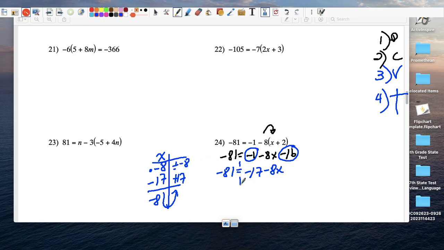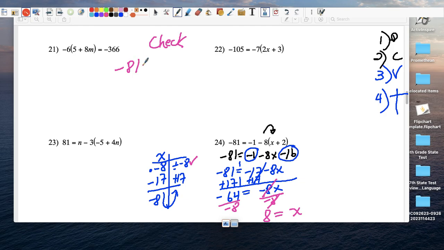So let's do that. Step 1, plus 17 here, plus 17 here. That goes away, negative 8x comes down, and this we have 64, but negative. Step 2, I'm here. It says divide this side by negative 8, divide this side by negative 8. Negative 8 divided by negative 8 is x, and negative divided by negative is positive, and 64 divided by 8 is 8. So my answer is x equals 8. Let's see if I'm correct. Let me do the check.